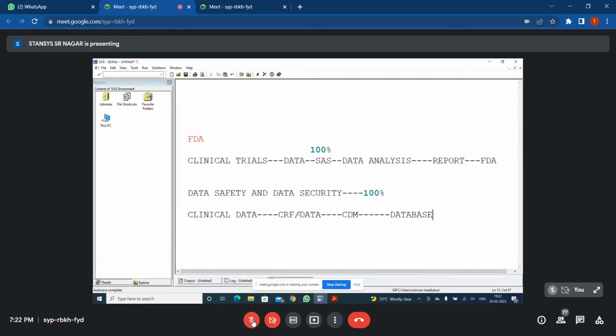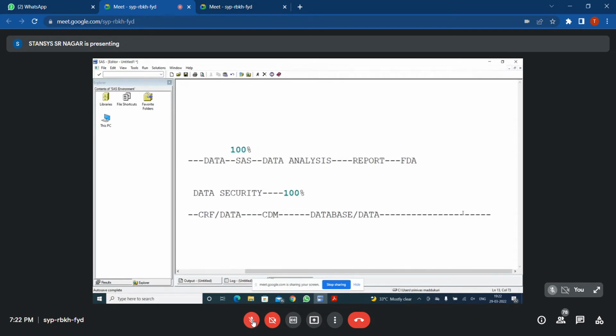Okay. Now, right now the data is present in the database. In future, you are going to become a SAS programmer and you have to do the data analysis. If you want to do the data analysis, first of all, you should have the data as a SAS programmer. But the data is always going to be present in the database. Now, we should get the data from this database into SAS, into the software.